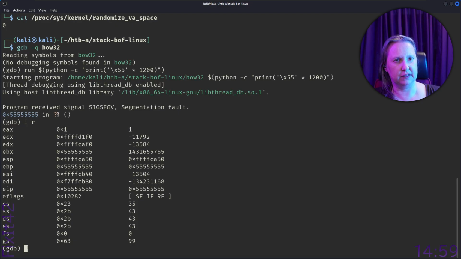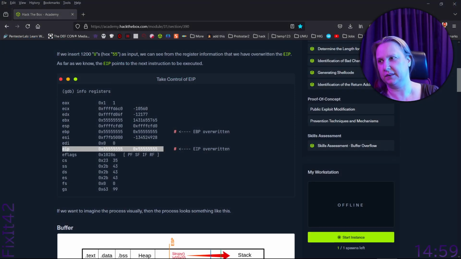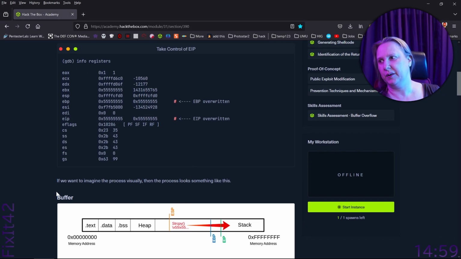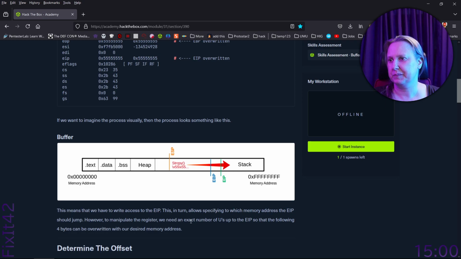So I'm curious what this is. Maybe it has to do with all the stuff. We'll see if it explains it. I hope so. So if we want to imagine the process visually, then the process looks something like this. We type over here all of the memory, even the EBP and EIP.